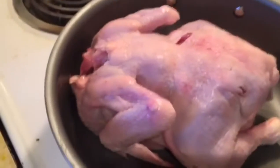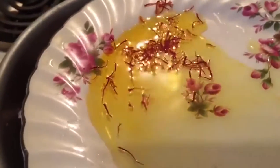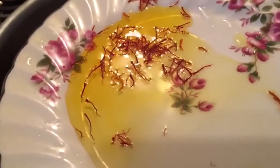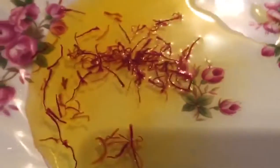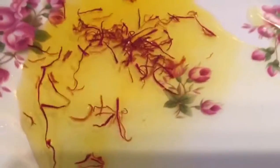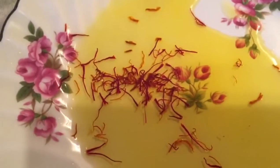So now I'm going to show what I have here, which is some lemon juice with some salt. And I also have, this is quite interesting, I think, some rose water with some saffron threads. Now that's quite a bit of saffron threads that I have in here, but I think it gives a very beautiful yellow color, which will certainly add visual appeal to this dish when it's finished. But for now, let me start with the lemon juice.